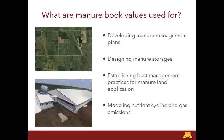What are these manure book values used for? It's good practice to take manure samples on your farm so you know what you are working with, but these are still handy for developing manure management plans. As Aaron mentioned, I did work for a swine business, and if someone wanted to build a new building, you obviously didn't have any manure tests to work with and had to submit a manure management plan for permitting. A lot of times we would look to the book values to show how much land to include in the plan.